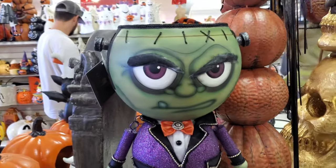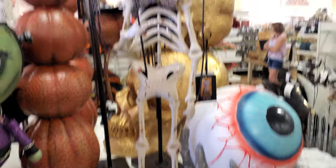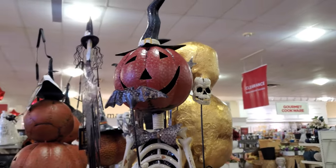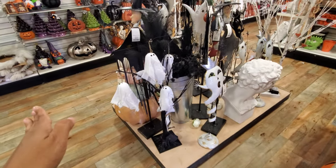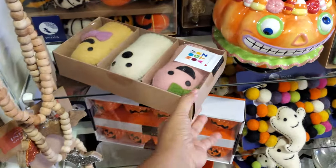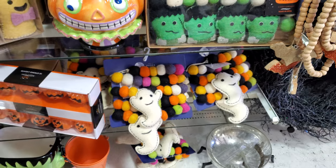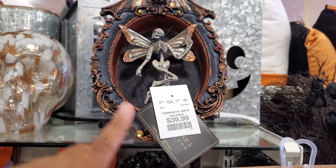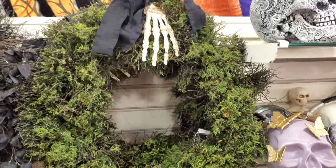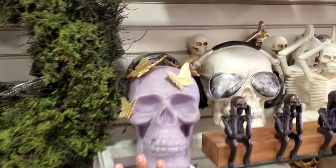I found one more — they do have the Frankenstein. Look at his eyebrows, he's like yeah. And this guy is cool too — the little tin galvanized skeleton. This one is $50 by Cynthia. We have the ghost tree. These are more felt, and they remind me of Pac-Man ghosts for $13. They have a Frankenstein one. And look at this one for $40 — it's like a dead fairy, by Catherine's Collection. A new wreath, like a moss one with a skeleton hand, by Martha for $50. A little purple skeleton.